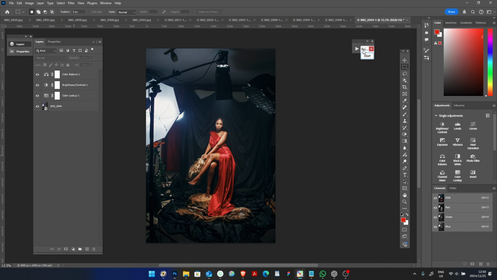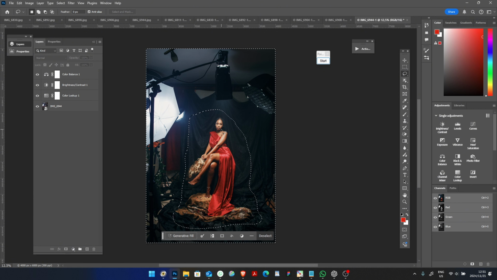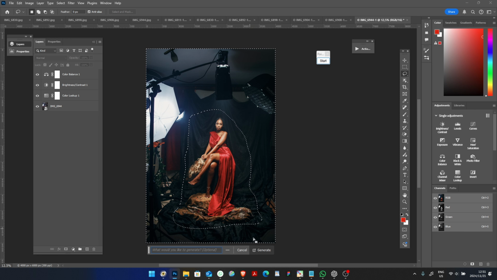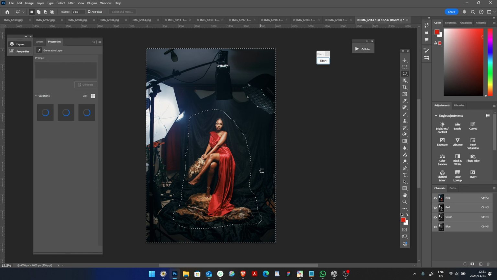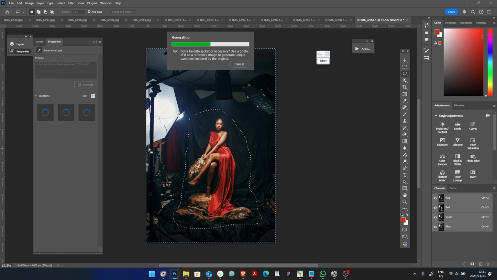As I told you guys, I use Action to do a lot of my work. So I'm going to save a copy of this because I want to show the background, how it was before and after. Then I'm going to take a lasso tool, just select this, and Control Shift I, invert it and generate. It's going to generate a background for me, as you'll be able to see. Then it's going to hide all of those lighting and anything. So it's going to sample from the background that I have. This is one of the really good uses of the generative AI tool.